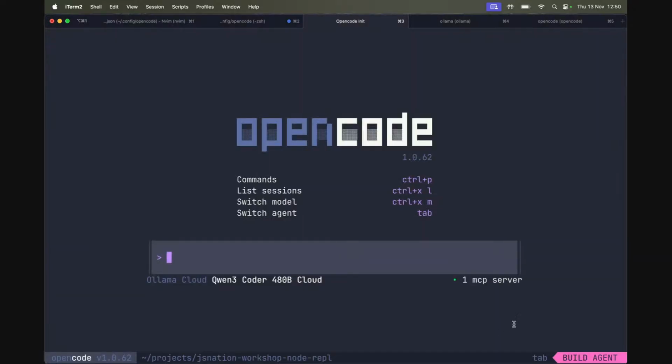So as you can see, I have an MCP here, and then I can ask things like how to do centralized error handling in Fastify, because this application is a Fastify.